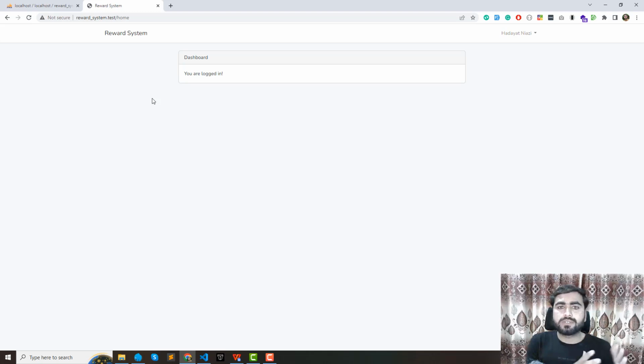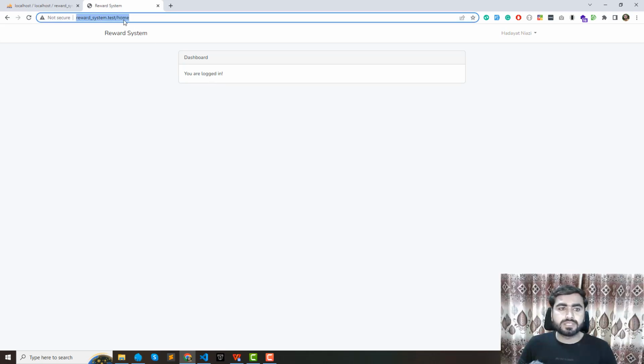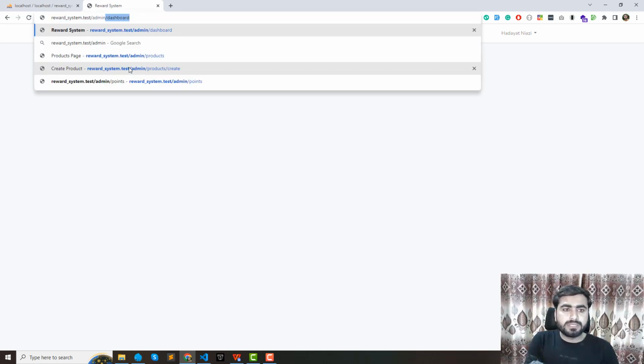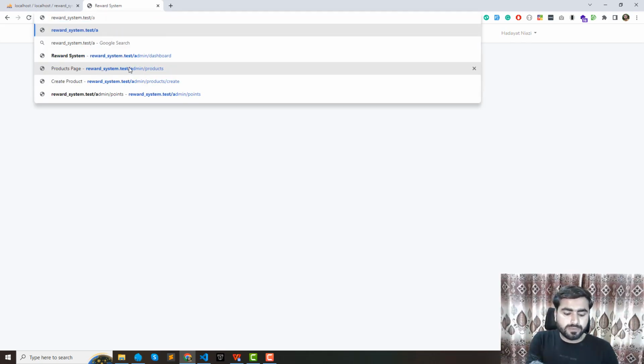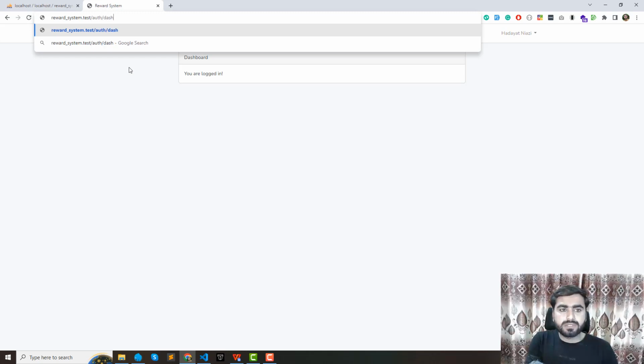You are learning a lot of things which are relevant to the reward system and other things, like we did here, which is totally about authentication, and you need to know about each and everything, for example when a user is registering somewhere, or you want to modify this to admin slash, or you may want to modify it with admin slash auth slash dashboard.